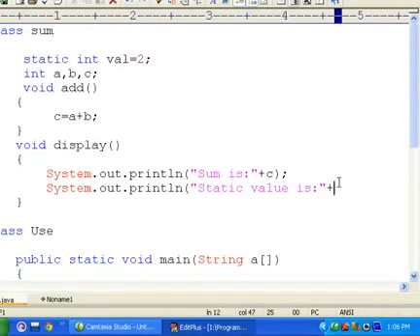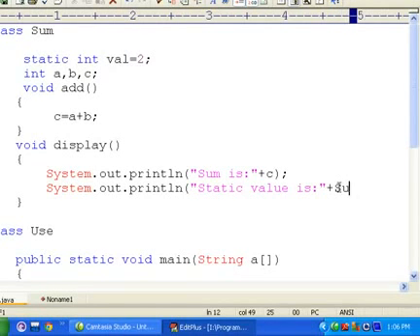So the class name here is Sum. I will use the naming convention: we have to name the class with the starting letter as a capital alphabet.